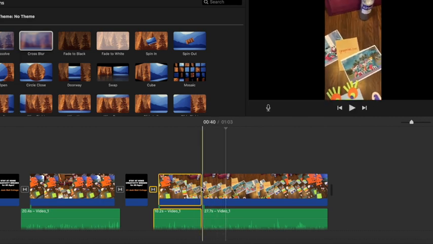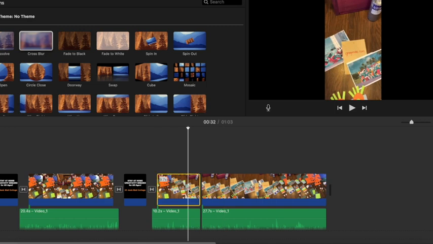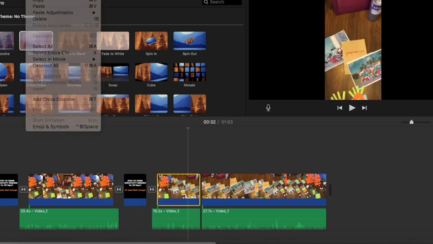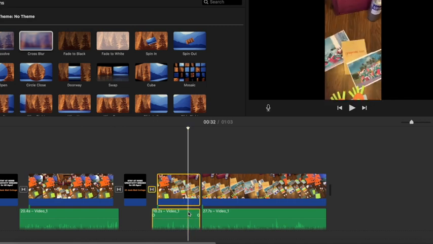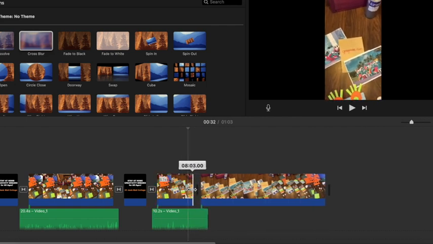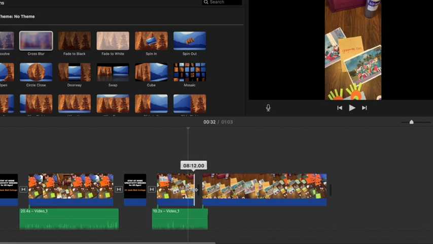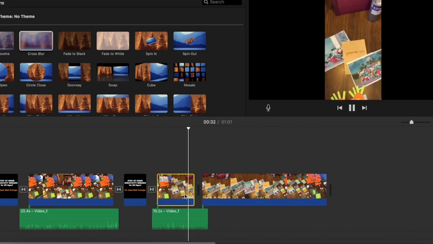So we're going to just take out, and see how I'm only doing one thing. I want to make sure that both of those, let's see, I'm going to undo. Okay. So I'm going to make sure that both of these are selected so that when I make this change, both the audio and the video are okay. So let's see. So I took a little bit out.